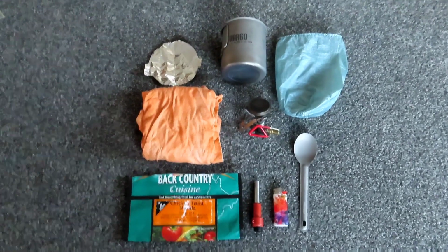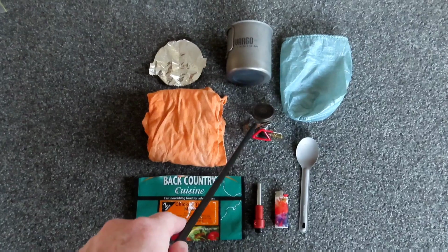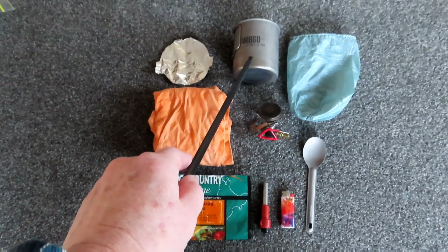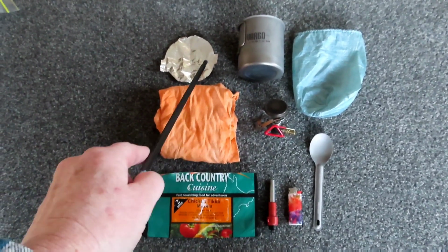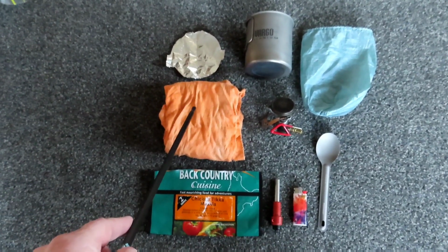This is my whole cooking system. So it is based around my stove, which is a Primus Micron, and my cup, which is a Vargo Titanium 450ml cup. And then I have a lid. It's just a piece of aluminium foil, a tea towel.